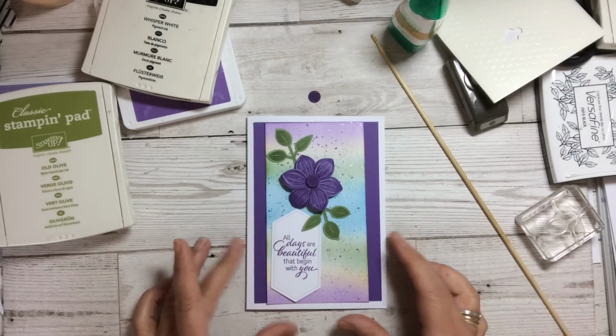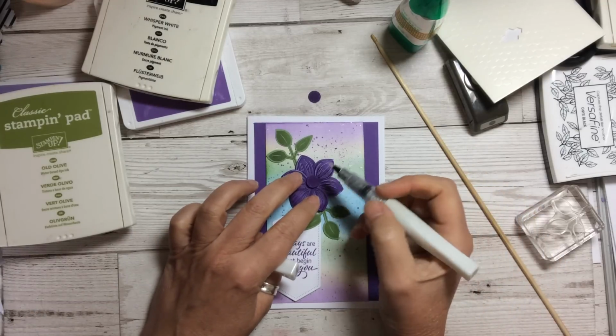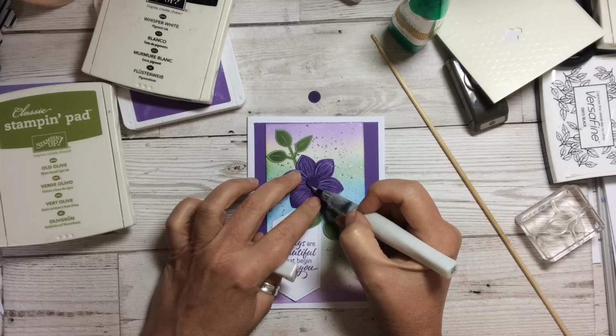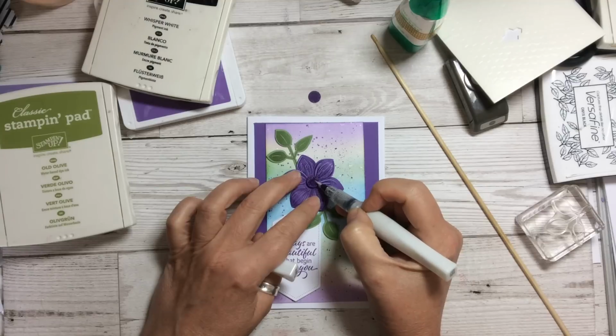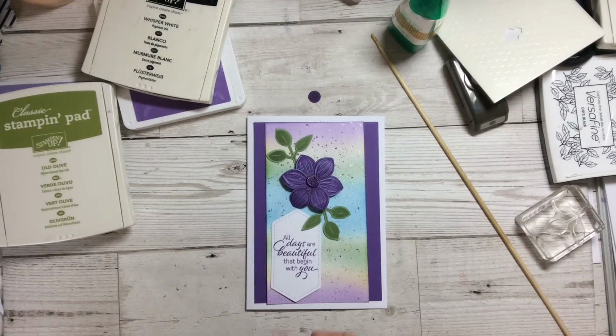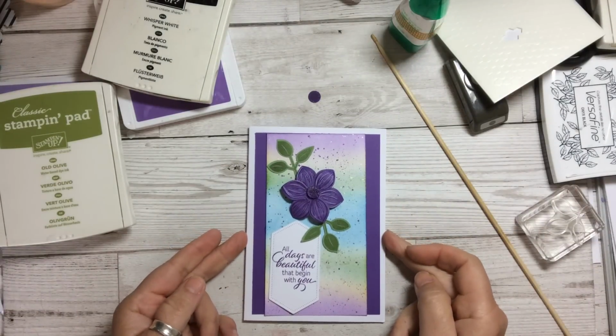Now, to just add a little bit of extra to it, if you wanted the centre of your flower to be a little bit sparkly like the background of this, then just use a little bit of Wink of Stella. Now, this is probably not quite dried off enough, because once it's completely dried, you can put the Wink of Stella over the top and it doesn't sort of bleed. But hopefully when that dries, you would be able to see it a little bit better. But that gives you the lovely centre.